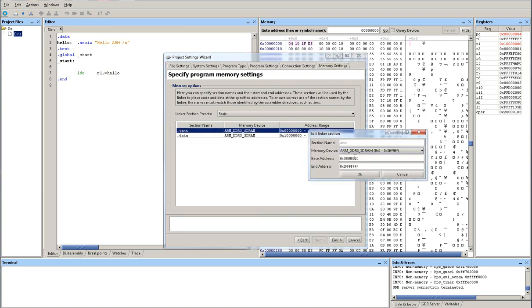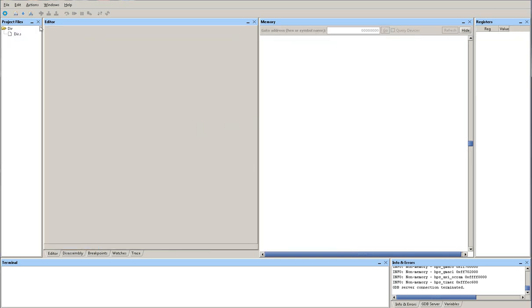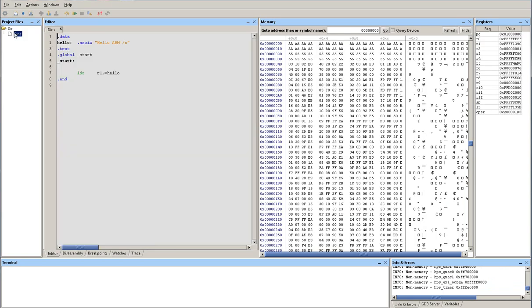change this one to start, let's say, at address 0100 0000. Okay, so there's still no overlap between these two ranges. That's important. These two ranges should not be overlapping. Okay, I'm going to compile and download to the board. Okay, it's done. So now I'm going again to run through the program.